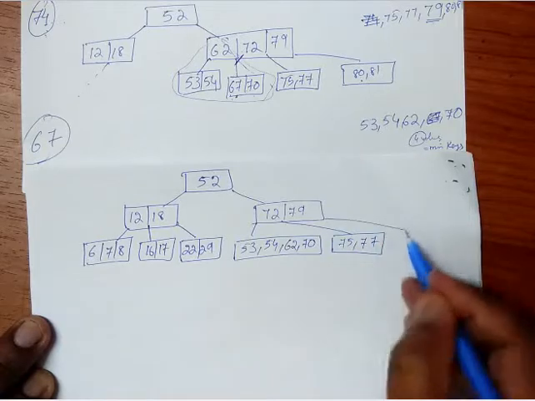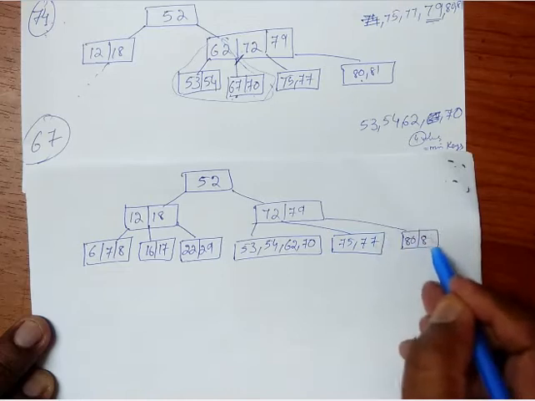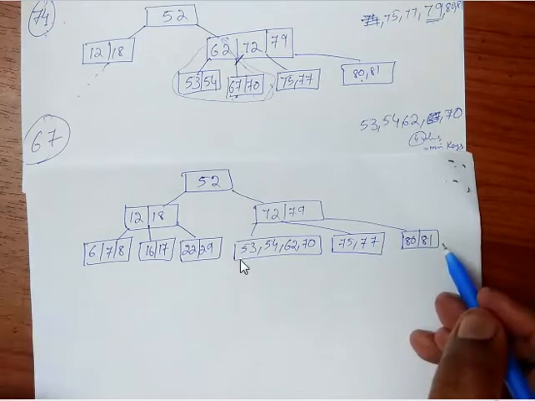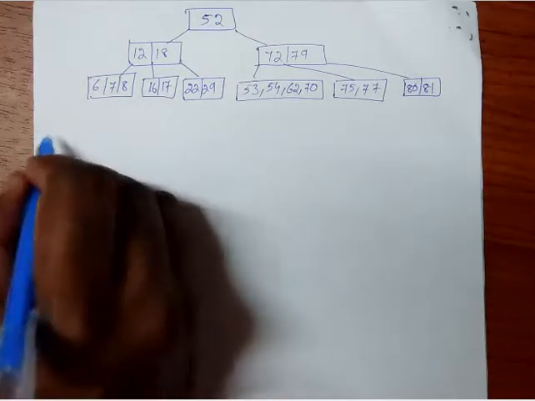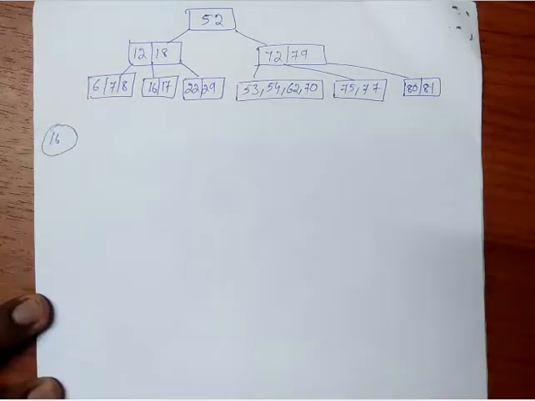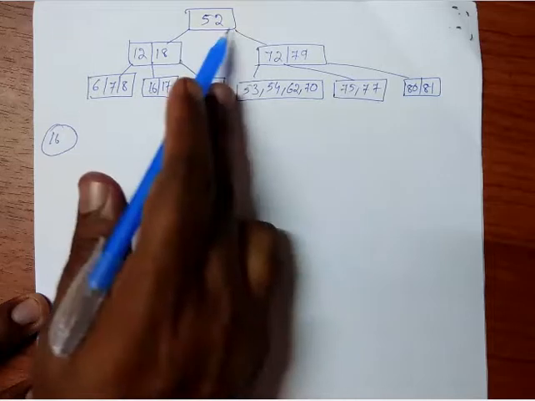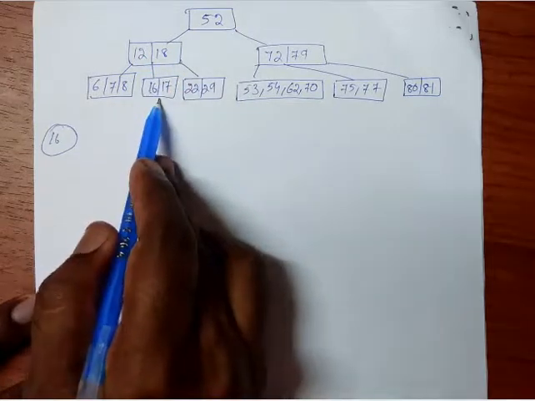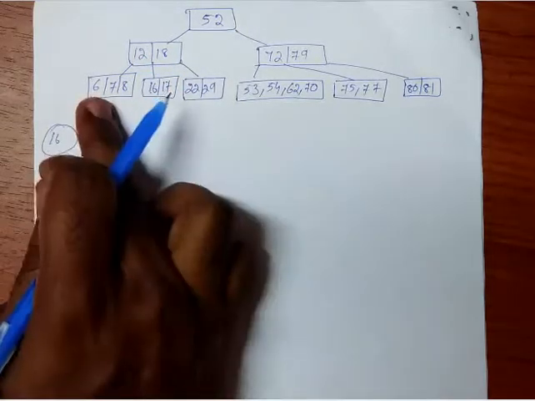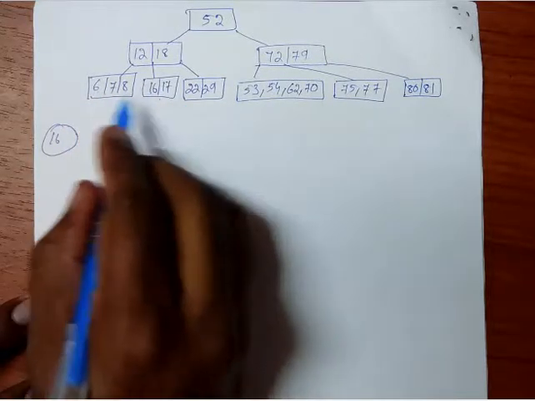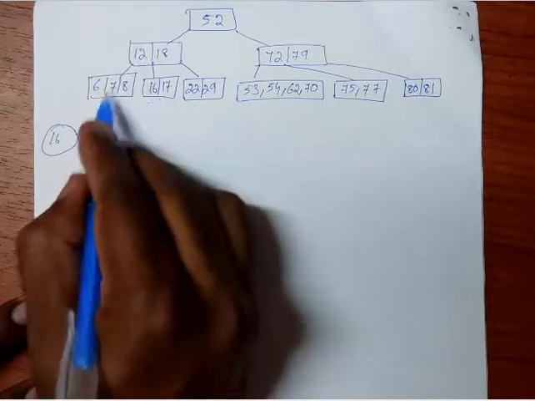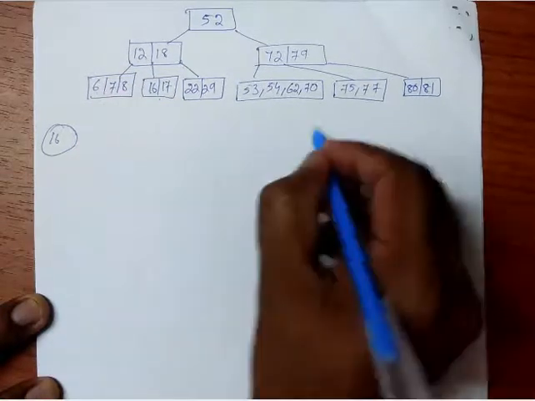Okay, so here you can see our new tree, which contains many nodes, and this single node contains 53, 54, 62 and 70. Next we can remove 16. Here 16 is placed, and when we follow 52, 20 we reach 16. On removing 16, it will become a single node, and the left contains 3 and the right contains 2. So we can merge the left sibling and parent and the remaining 17.